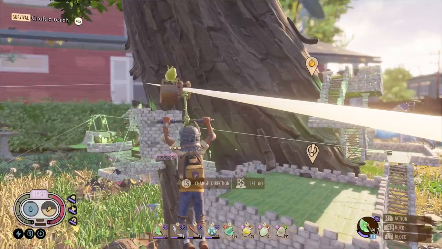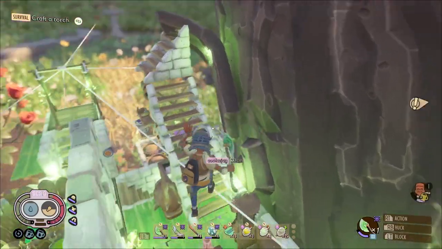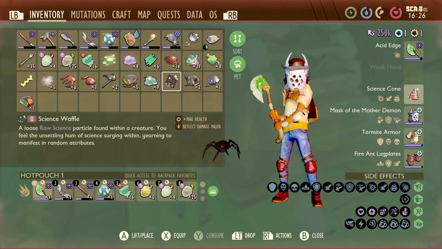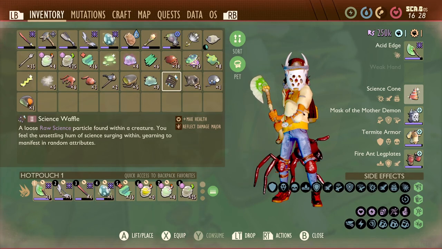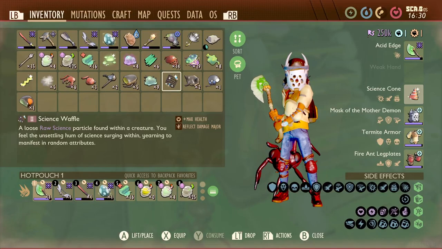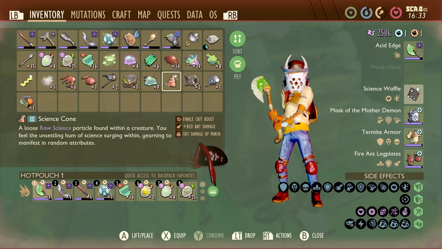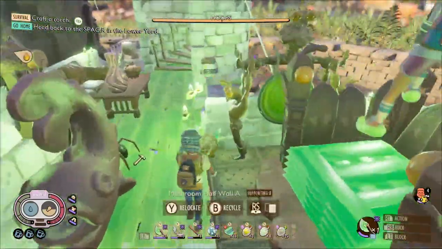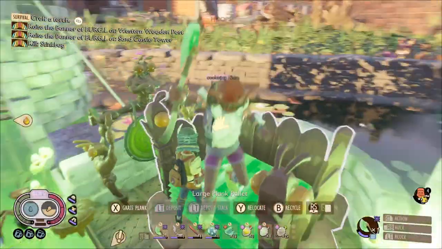Oh, let me see. What are these things? Nope, I don't need that. Block strength? Nope, I don't need that. He went invisible for a second. Whoa! What happened? I just got the science wall that has max damage. How did you get over here? For a second, you were right there, you disappeared, I turned around, you're right there!